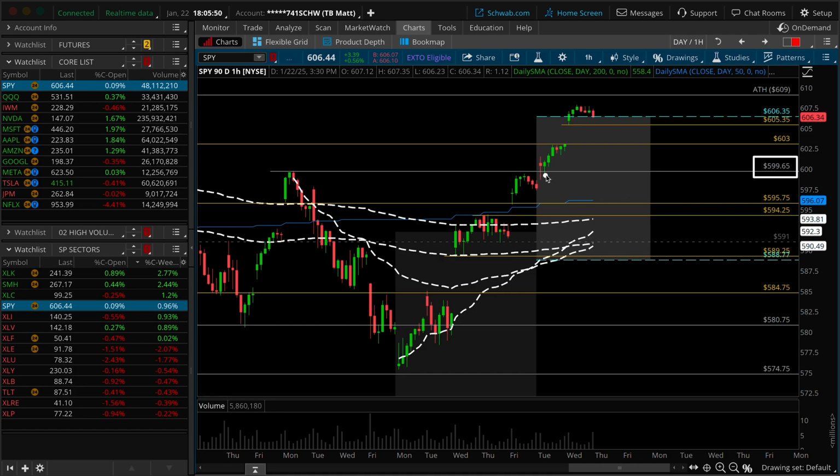One of the reasons I say that is because of the bar-to-bar count we were talking about, but also the fact that it was the previous high in the downtrend. That's why I was so focused on that 599.65. But if we add in these additional indications, it becomes quite clear that if the anchored VWAP cluster is playing catch up, if there's the 38.2, if there's the daily 50 SMA, we might have to give it the benefit of the doubt all the way down here, at least on the hourly chart.